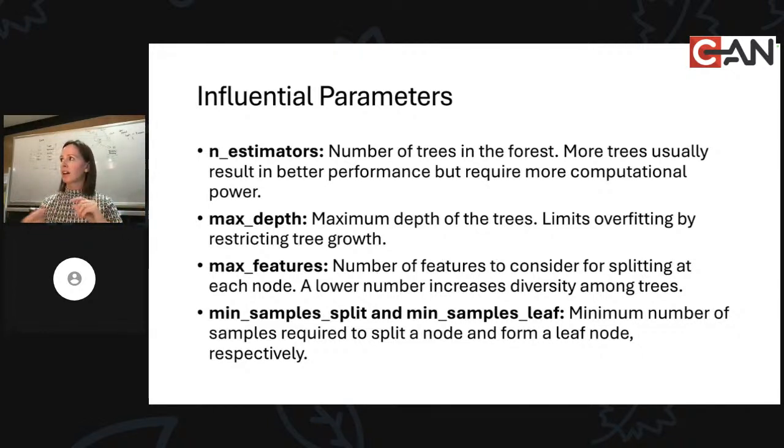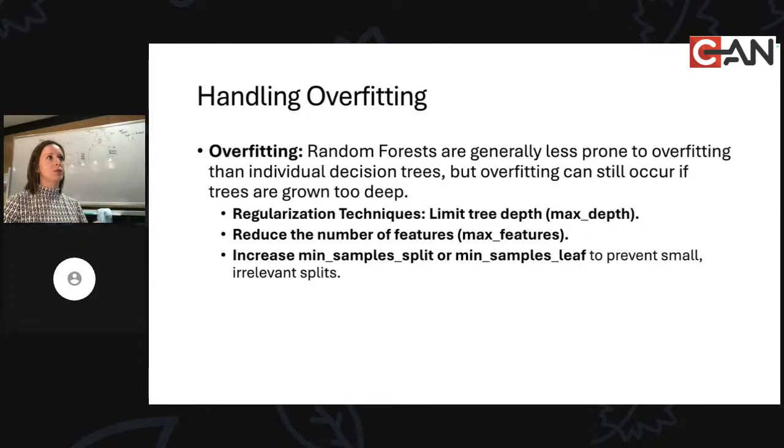So that's what I'll caveat. If you have a really small data set, you probably can't afford to make these very high. So if you only have a data set of 100 records, requiring like 10 at a leaf might be too much, and you might not get a very good model unless you make it smaller. But if you have 10,000 records, you can put more onus on that and say, hey, there has to be at least 10. So some of these things you'll have to just kind of play around with, but these I've seen have been the most influential.